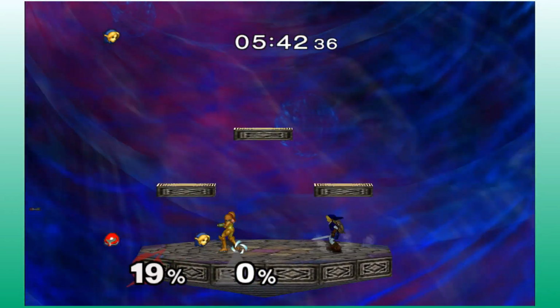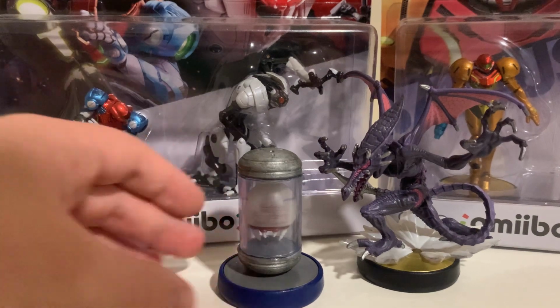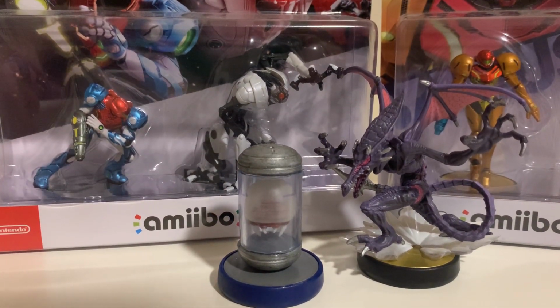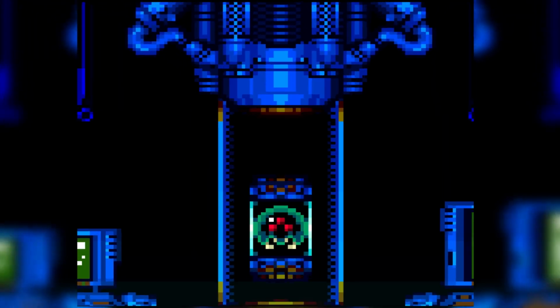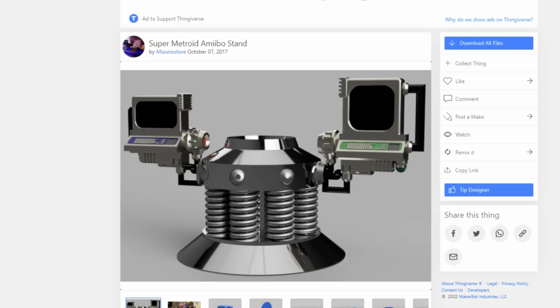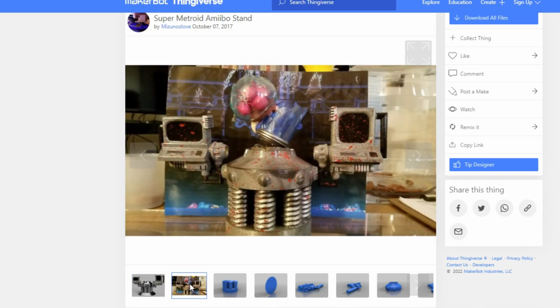But anyway, that's your custom baby Amiibo. I really like how this turned out. It looks so good and it fits in well with the other Metroid Amiibo, but maybe let's keep it away from Ridley. Oh yeah, and if you want to recreate the title screen of Super Metroid, Mizuno's Love, I think I'm pronouncing that right, probably not, on Thingiverse has created this awesome looking diorama piece you can place it in.